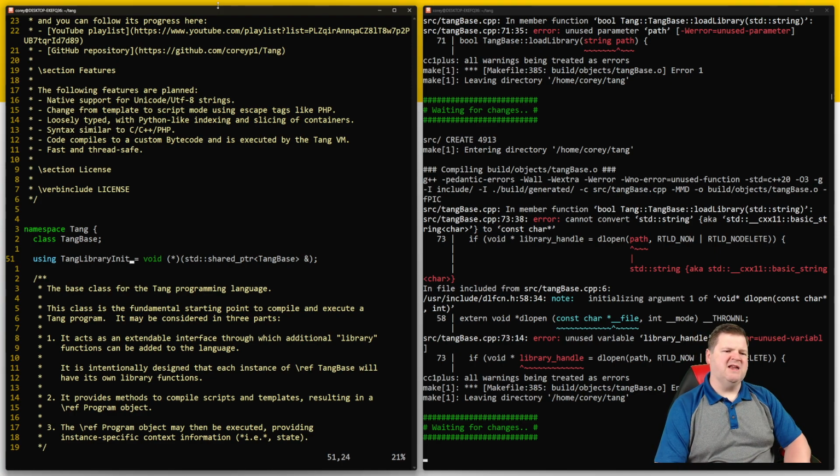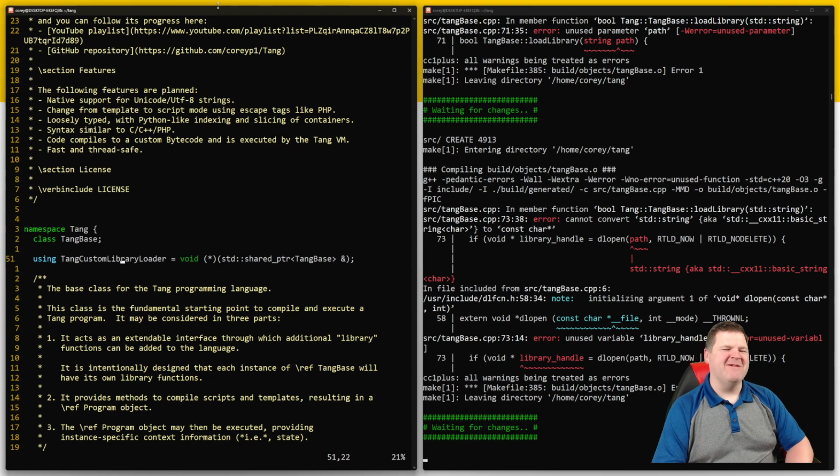I don't like calling it init. Initialize function. Tang library. How about custom library loader?